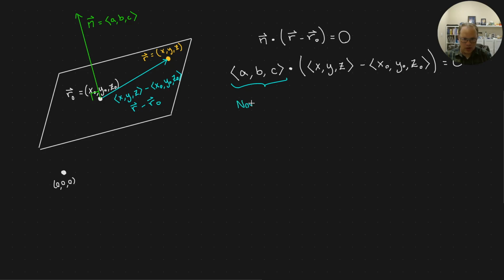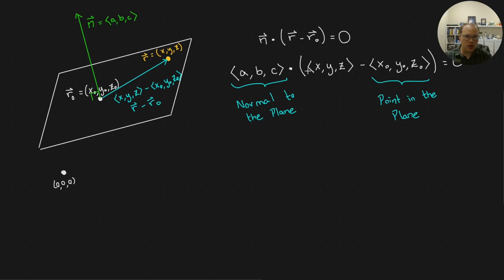So this is the normal to the plane. This is a point in the plane. And I want to emphasize that any normal to the plane will work here, and any point in the plane will work here. So don't get hung up on which one to choose. Any vector that is normal to the plane will work, and any point that's in the plane will work. The x, y, and z are the variables. Any x, y, z for which the equation is true would be a point in the plane.